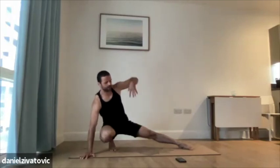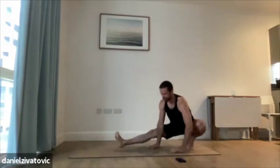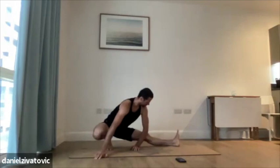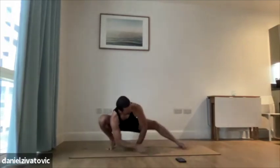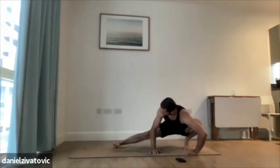The idea here is to keep your hips as low as you can, as you slowly transition from side to side. Maybe pausing in one position for a few moments. Again, help yourself with your hands as much as you need to.